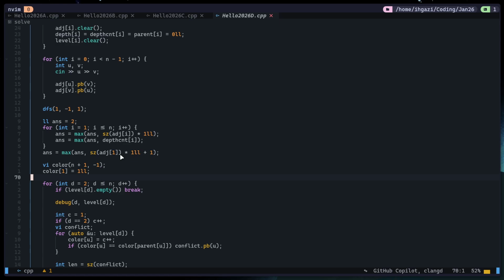And finally, for the node 1, we know there is no parent. So the number of children for the first node is size of adjacent of 1 itself, so we do size of adjacent of 1 plus 1. And this gives us the final number of operations we need to color all the nodes.